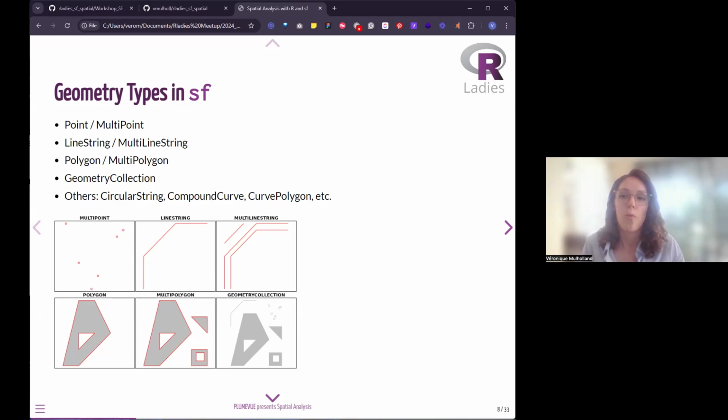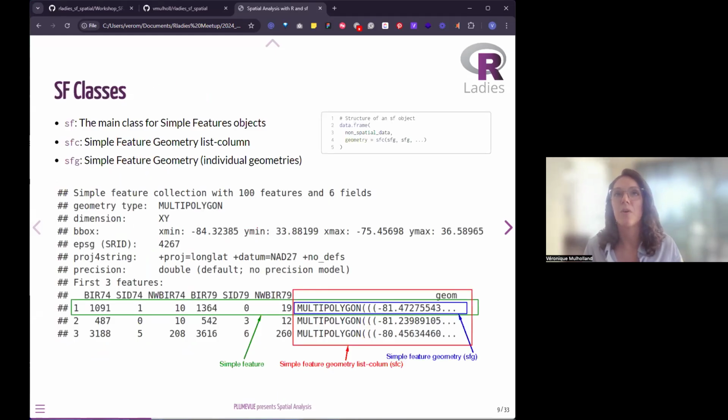And so when we look at these, we have to think that there's a lot of specialized, even engineering software or in other fields that are using this type of language, and they're using it to design very complex systems. And so you can imagine some of these can get quite heavy into the mapping. So SF classes, we have the main one, which is the simple features object.